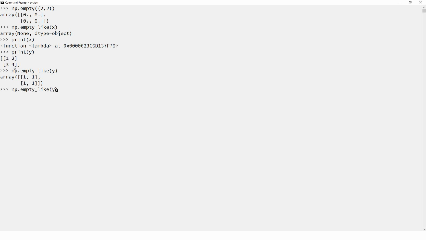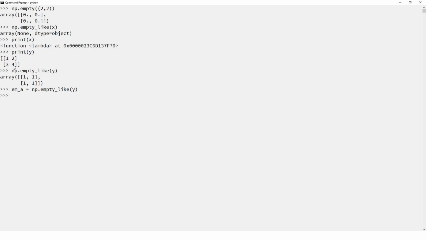I will quickly show you. Let me assign this one to empty_array. I'm just naming it; of course, this is not a good way to name them.